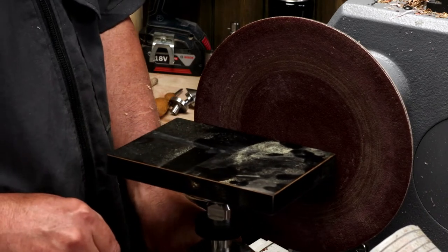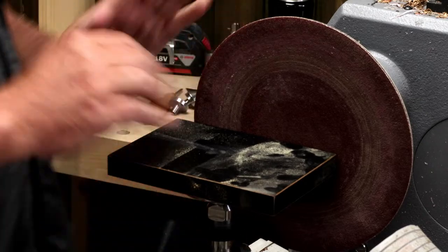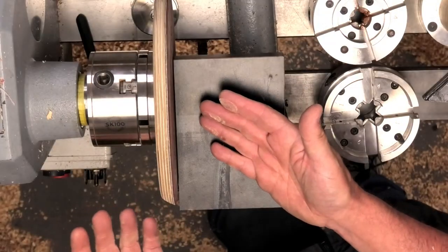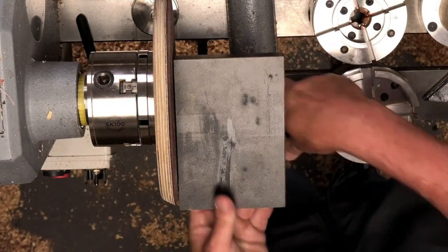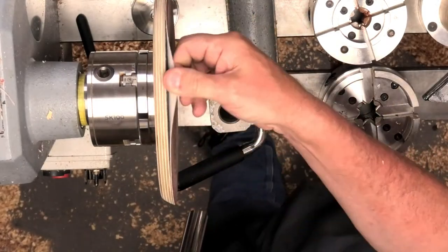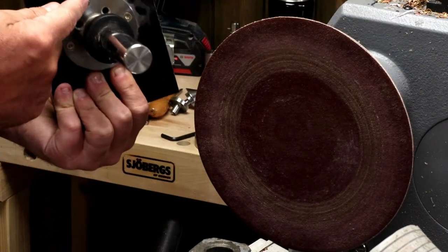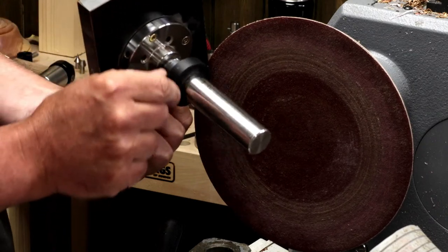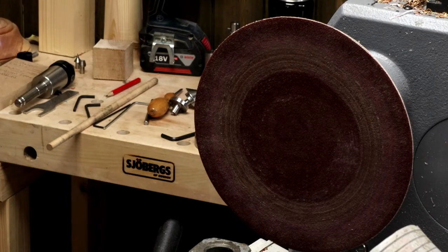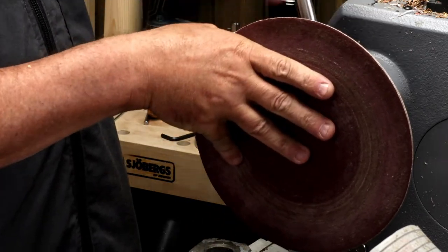This carving plate also has a little sliding collar where you can set the depth to center, so you can pop it on dead center, bring that little platform up, and use it as a sanding table. I use that quite a lot for flat sanding - it converts the lathe into a sanding machine. So just on a faceplate ring, a little bit of plywood, a little bit of Velcro hook-and-loop system, the sanding tool post, the carving plate, and the little collar - a lovely little way of working. That's the C jaw family.